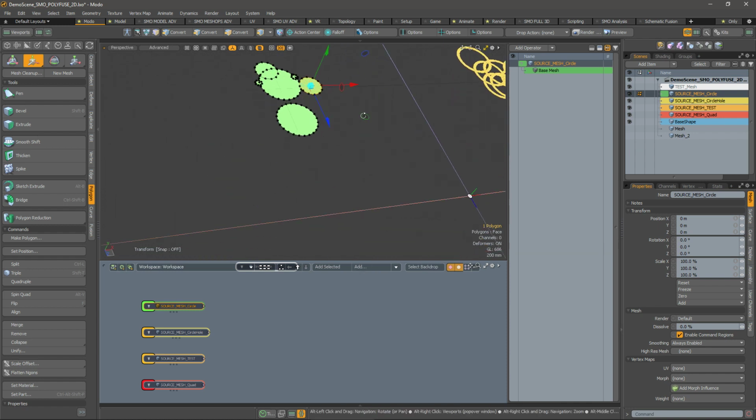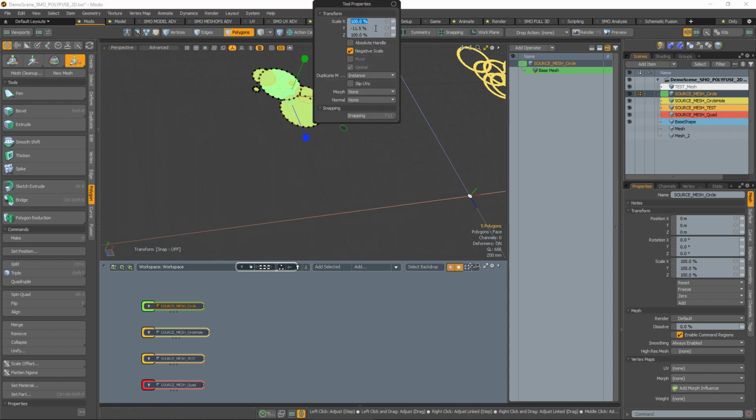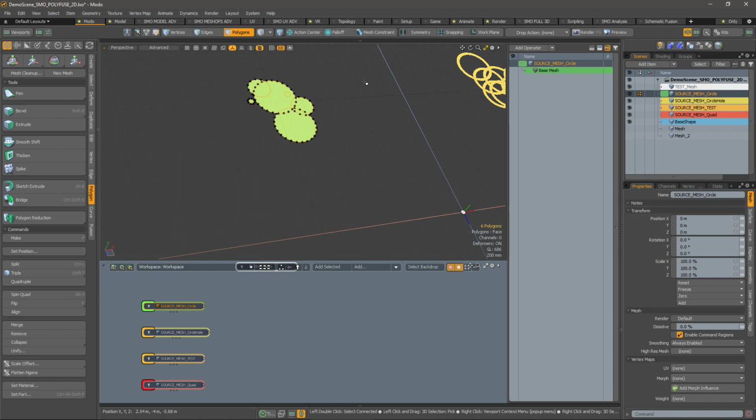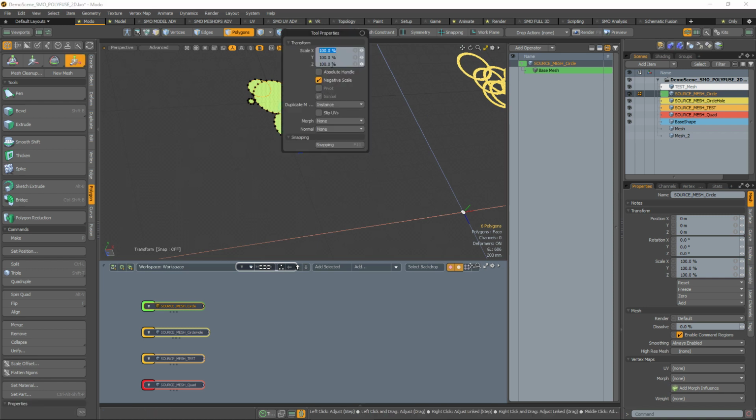So just for the purpose, I will scale them back to 0. We'll use K, 0, Shift A, K, 0.